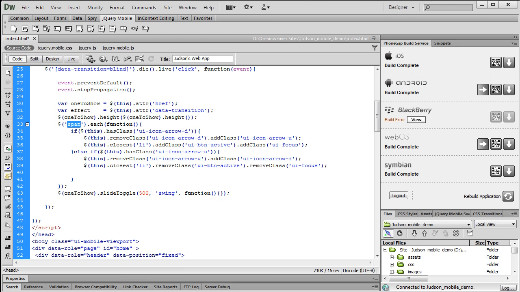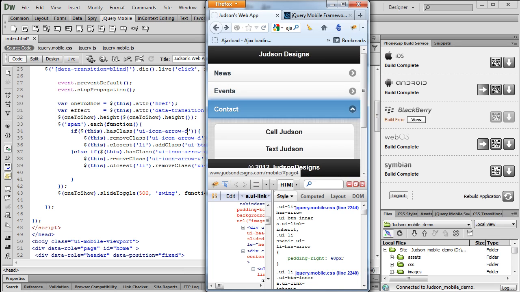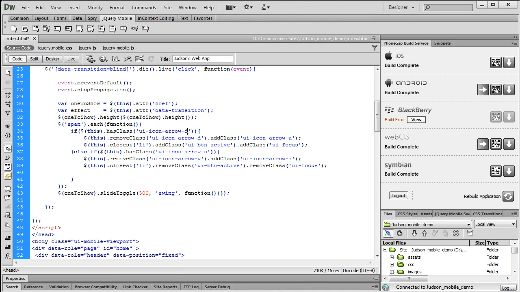And I say for each one of those, if it has class UI icon arrow D, so this is that little arrow that you saw right here that switches. That's what they do. They put the arrows in those spans. And I say if it has class down, remove class down and add class up. So that's what gives you that effect.